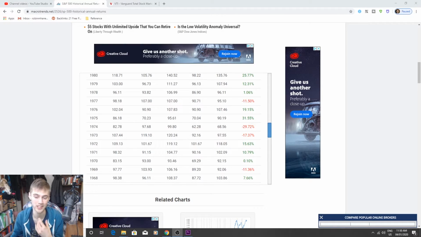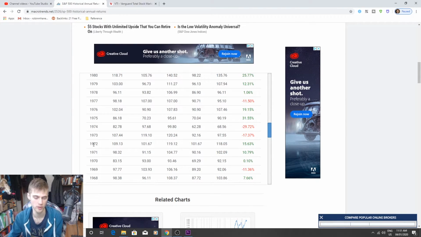And the cool thing about ETFs is overall, historically, they've performed pretty solid. You might have heard of the S&P 500. It's one of the more popular ETFs or indexes out there in the market right now. The S&P 500 is the top 500 stocks in the US. And if you look at the yearly returns here, on the left side I've got the calendar year, on the right side we've got the overall percentage for that year. All these numbers in the middle, we don't need to care about. This is the overall growth for each year.